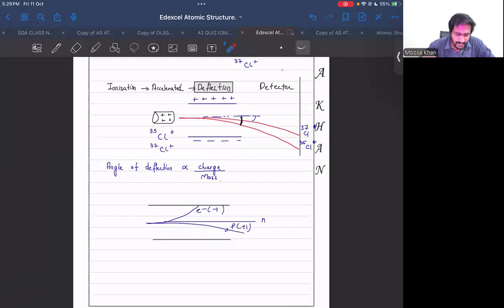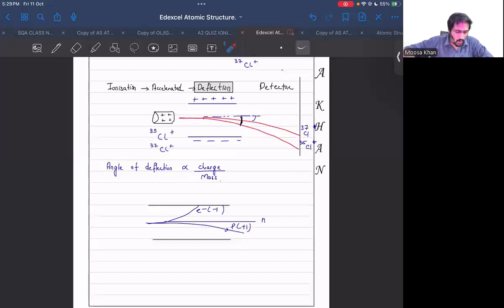In fact, whatever we are discussing right now, we are just going slightly beyond the syllabus. In order to just get an idea, we have gone, not completely beyond the syllabus. You should have the working idea of mass spectrometer, that the first step is ionization, second step is acceleration, the third step is deflection, and the last step is detection. You should know the names of these processes.